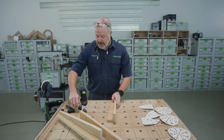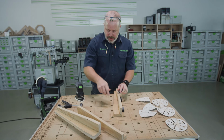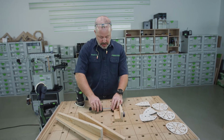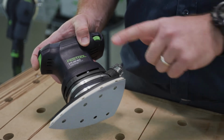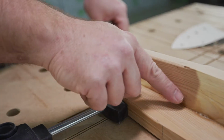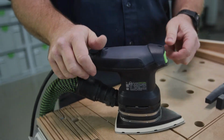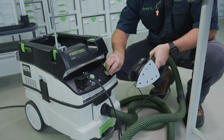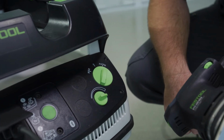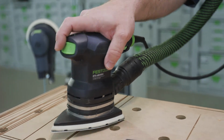So with the top done, we can start clamping this in place to start sanding the legs down. We'll be using the same grit progression. We're going to change up the sanders, and we're going to be using the DTS 400 that'll allow me to get into these corners really nicely. For the DTS 400, since it's more of a light finish sander, I'm going to go ahead and turn the suction down almost all the way. Just like on the ETS EC, I'm going to leave this at full speed.